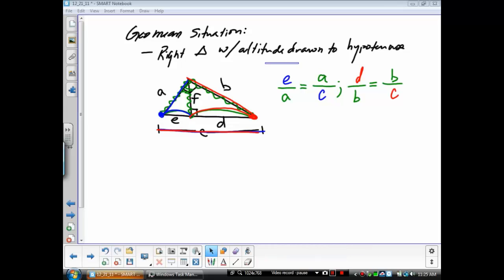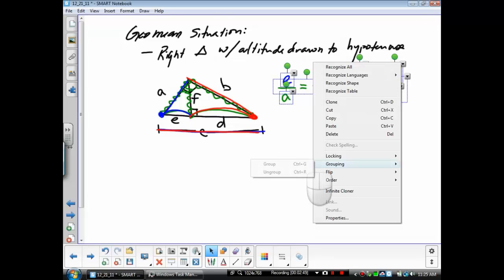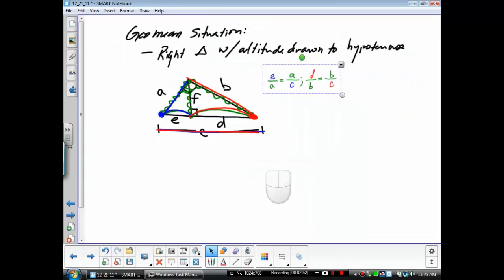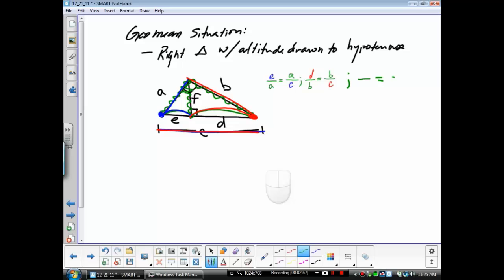Now the last geometric mean is F. So we're going to put F in its own little mean proportion. Here is F as the geometric mean, so it holds the lower left and upper right position. And it is the mean between E and D. And again, we can take a look at what are the pieces that come down and hit F at that point right there, and they are E and D. Okay, because that's where F hits the webbing, is between E and D. So we have then E and D.